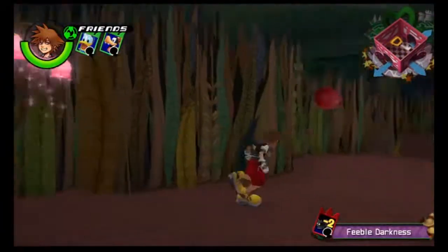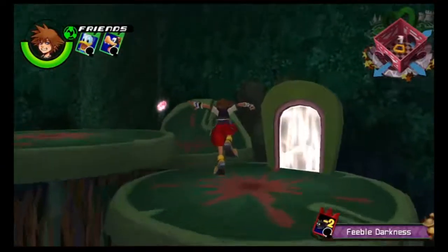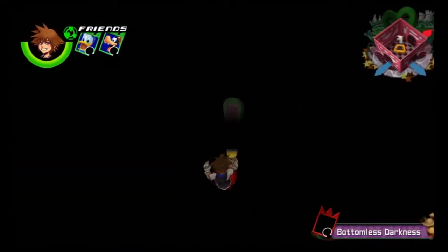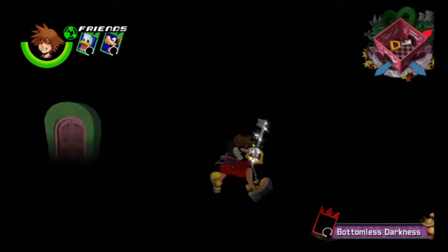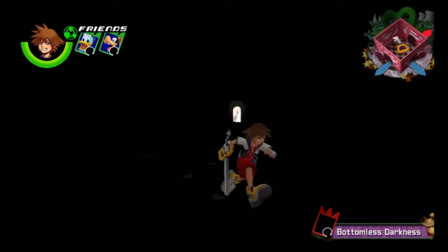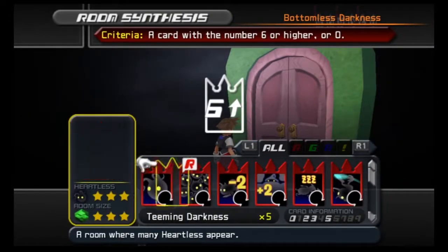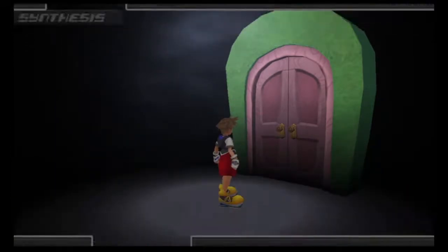Card Master Sora, collect all card collection entries in Jiminy's journal. Storyteller Sora, collect all story entries in Jiminy's journal. Character Professor Sora, all character entries. Minigame Maniac Sora, Card Master Riku, Storyteller Riku, Character Professor Riku, Novice Deck Builder. I did deck for the first time. Premium Card Maker, make 20 cards become premium.